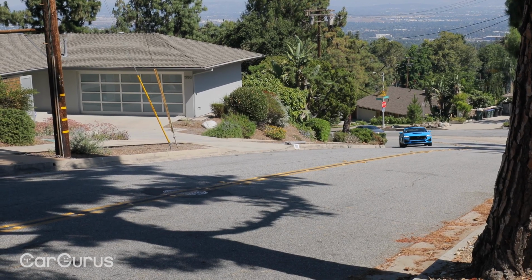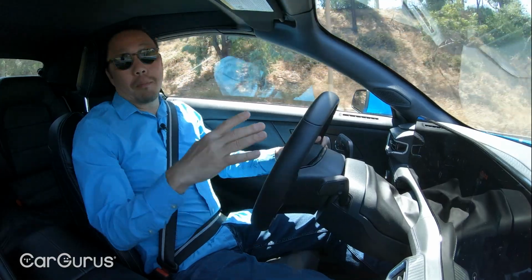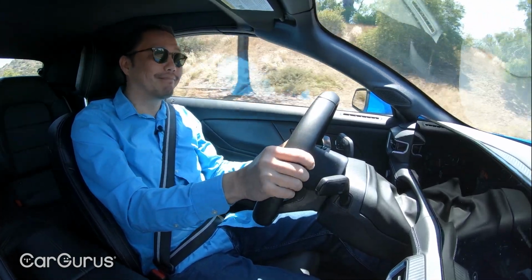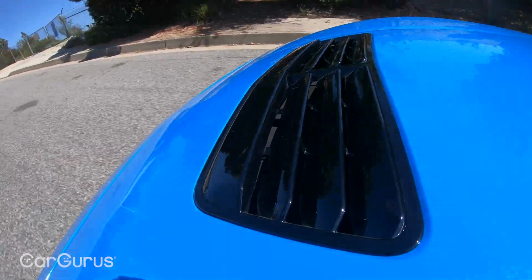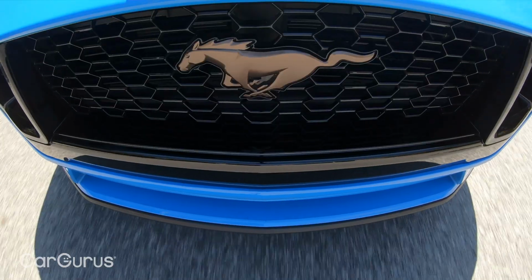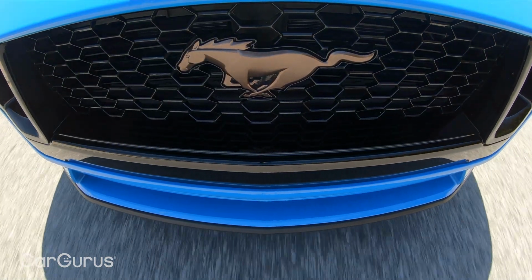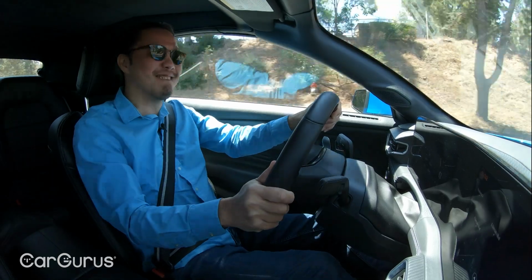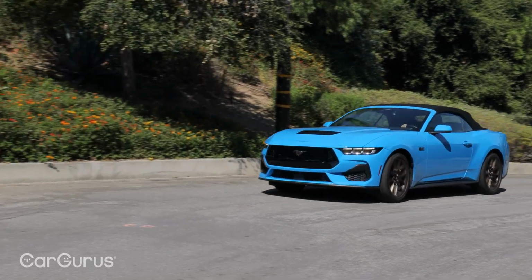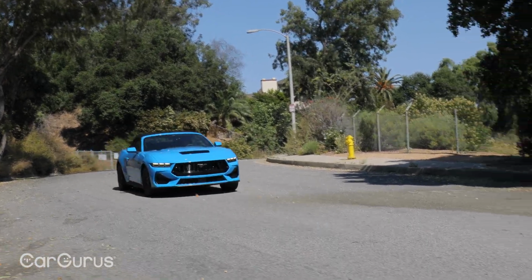But of course, this is a Mustang, and they're meant for fun, so let's ring it out in some curves. Now, I'm on one of my more familiar curvy roads in LA, and you know what? The Mustang delivers. It's easy to drive, it's predictable, but above all, it's just fun. And listen to that, it makes the right noises. Yeah, the brakes, here we go. Really good, positive feel. There's just something about making all this noise and pulling Gs that speaks to me, and most Mustang drivers actually.